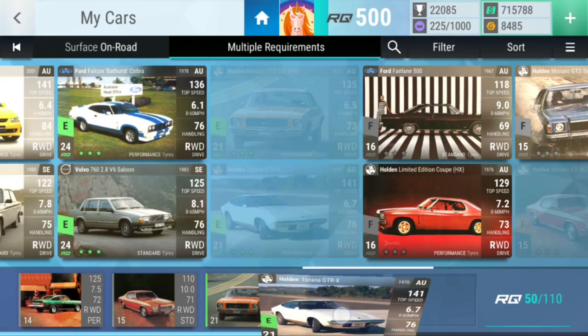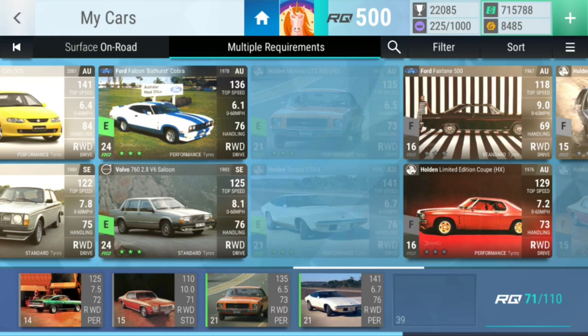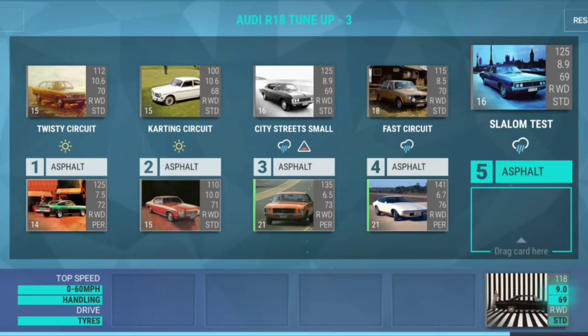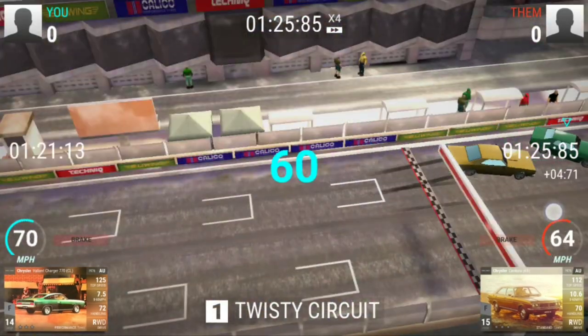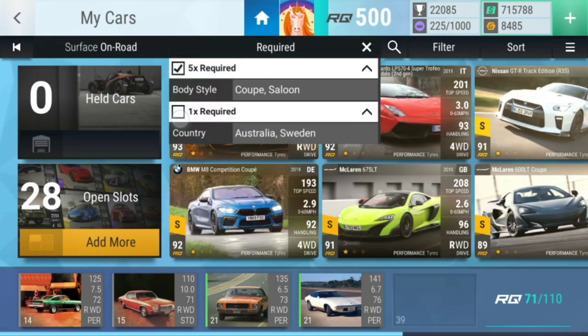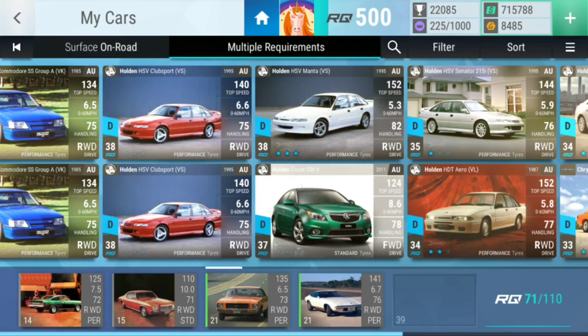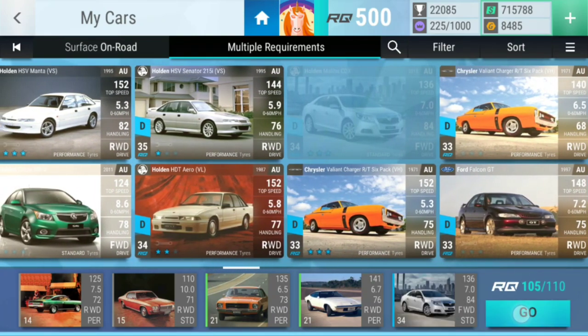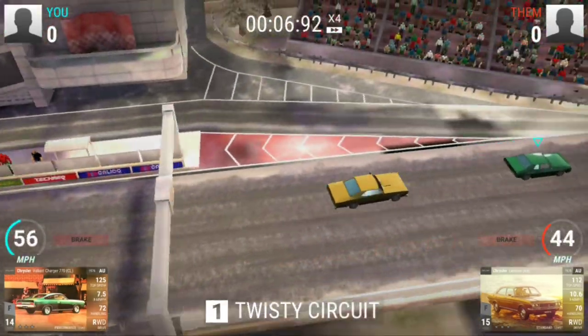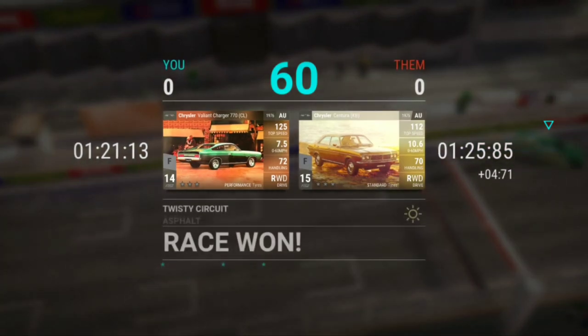I'm pretty sure for the circuit, this one should be fine. And then the slalom test. I think my 16 car should be enough. I think so. Right? Well, maybe not. We're gonna see in a second. Yeah, no, if one fails, it's the last one. But if we do it like this, and go like this, you'll be fine. And even this is under the RQ, so it's gonna be easy.